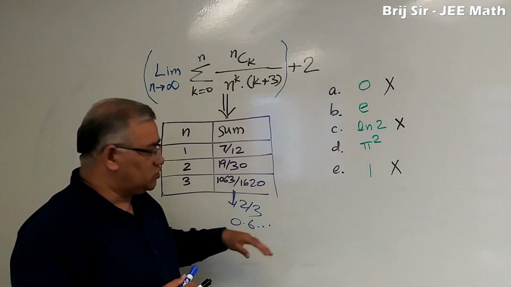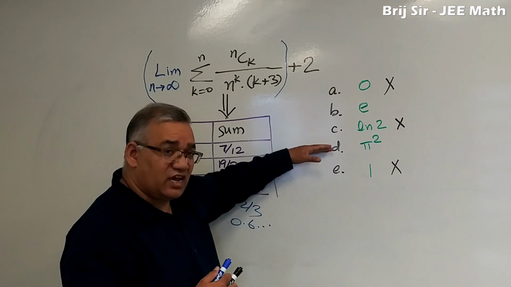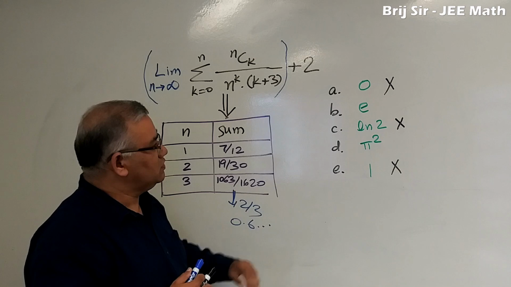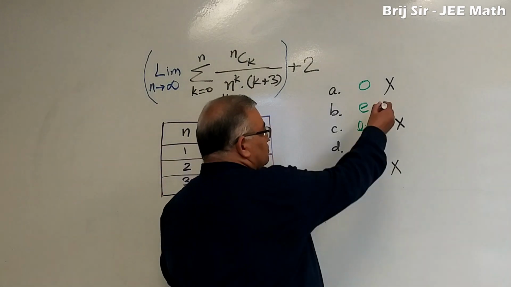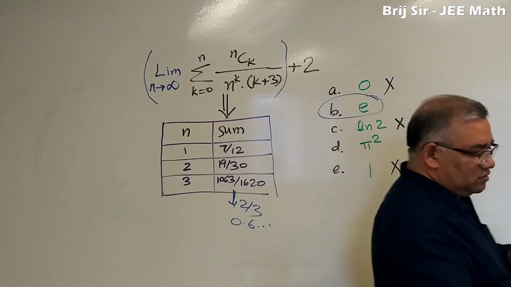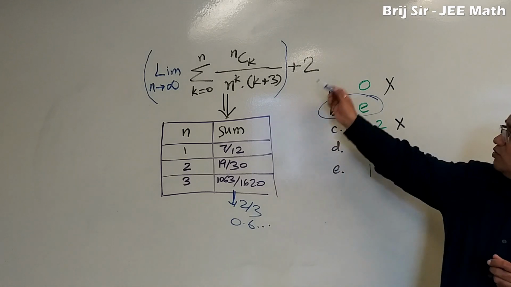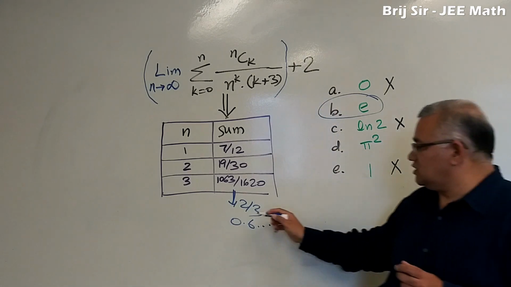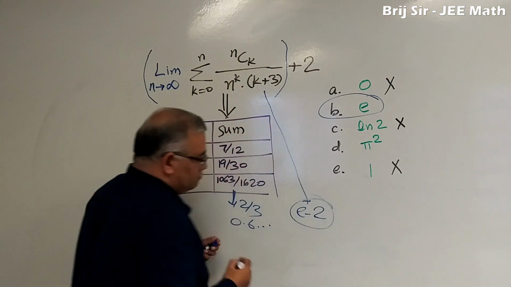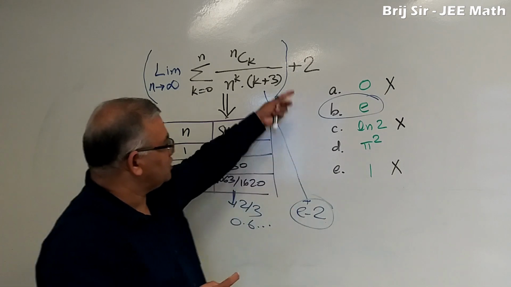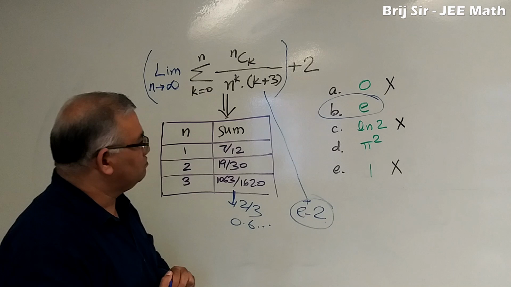Plus 2, that is 2.6 something. No way is it going to go as high as 9, because the series is converging. Which number is close to 2.6 or 2.7? The choice is clear. The answer for this series is going to be E. The whole series is plus 2. That means the series answer is E minus 2. So E minus 2 plus 2 becomes E. So this series answer should be E minus 2.